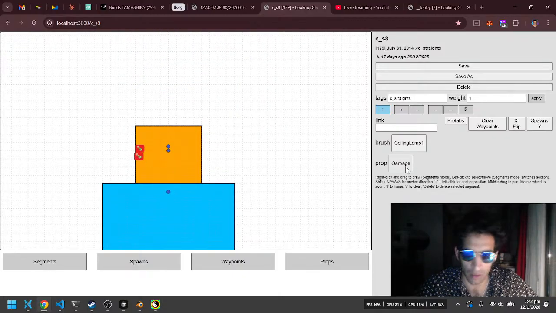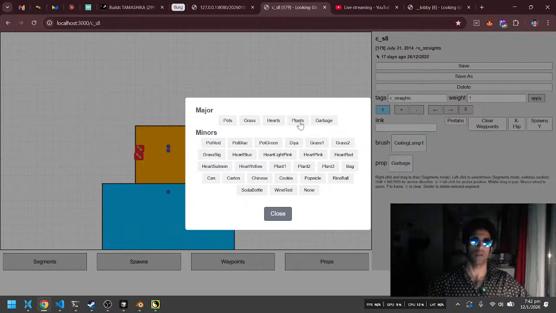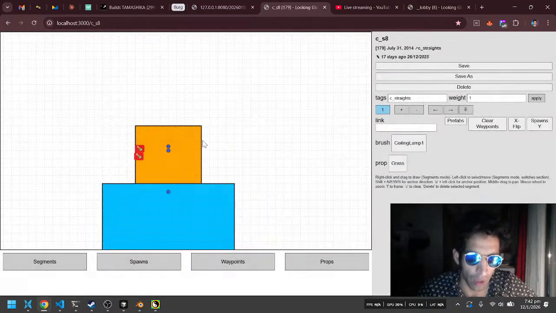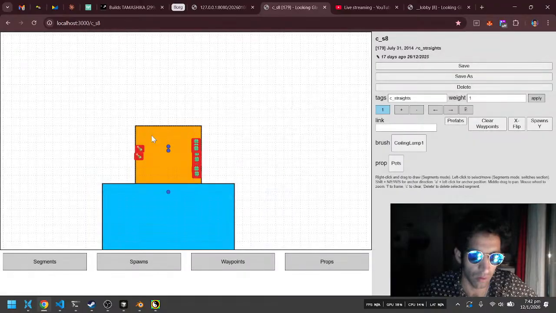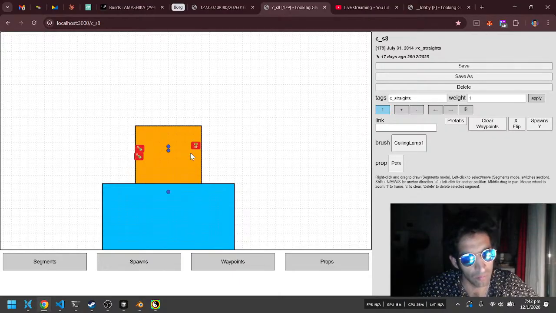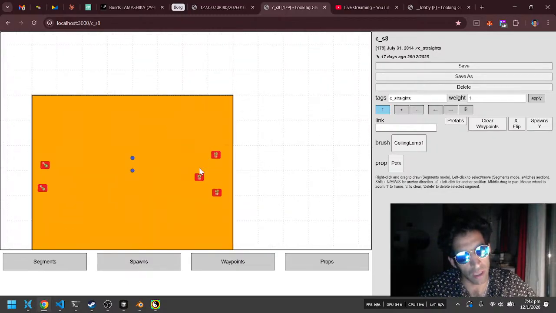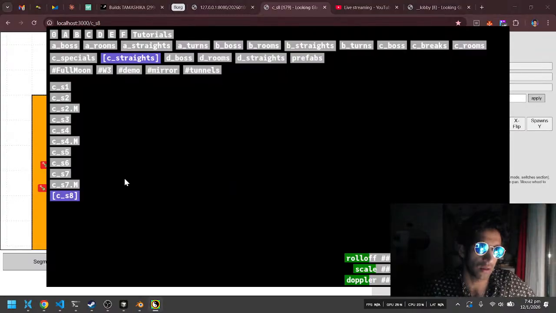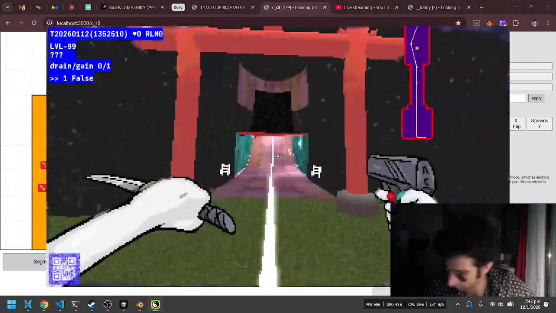I'm not placing the plants because I actually don't like the ones that I have. I'm just gonna populate the world with more pots later. I'm just gonna add to that list and we're good to go. The placement and shape of these pots, there isn't significance to it right now, but that could change.